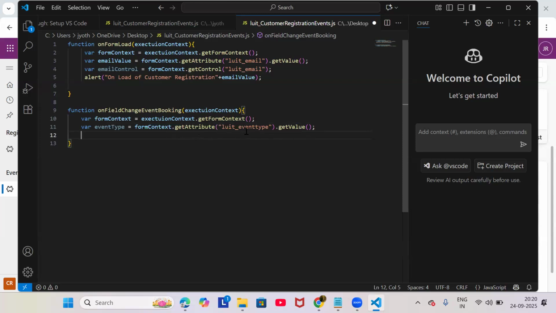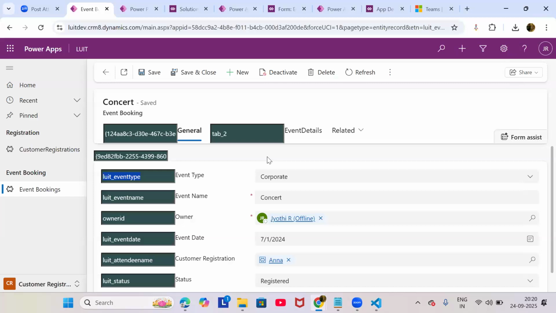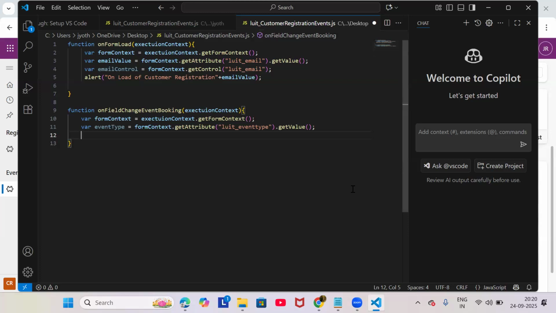My event type is a choice field. If my field is a choice field, then I'm using this dot get value. So what value will I get? This is the value that I have for corporate. As I mentioned yesterday, for option set fields, whenever we say get value, it returns the option set value, not the label of that option, but the value of that label.